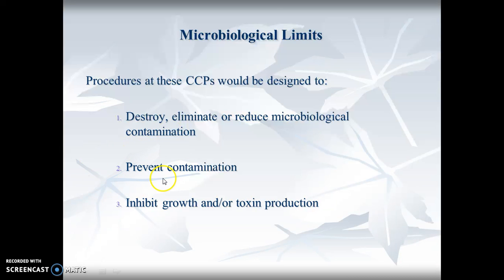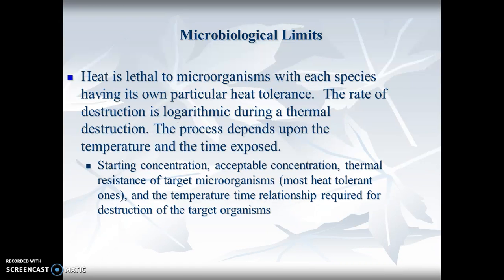One of the big things, just prevent it to start with. If you don't allow it to come into your plant, then hey, you're ahead of the game. The other thing is, once it is there, how do you inhibit growth and or toxin production? Things that you have to be concerned about as far as CCPs. Heat is lethal to microorganisms.